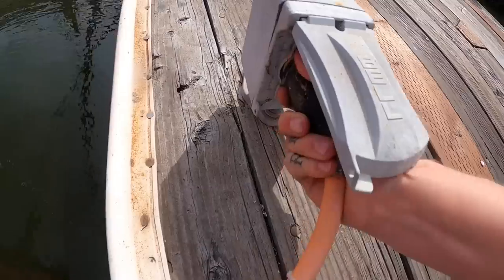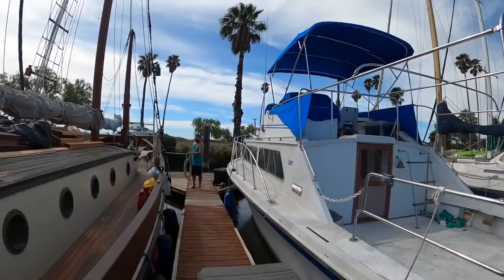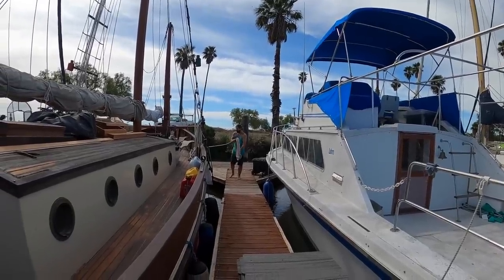I think it's like an hour after high tide now. It still seems like it's come up a little bit. So I don't think we're quite at the turnaround, but we want to ride the ebb down south. Our first stop is the fuel dock. You ready, my love?